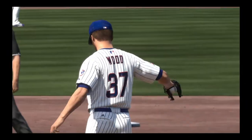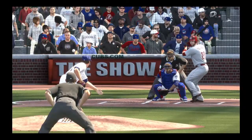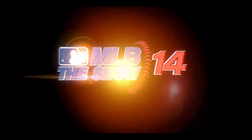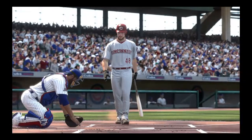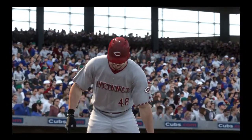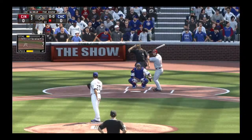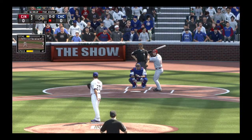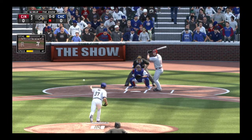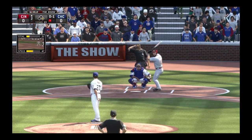And that changeup's not really a pitch you can sit on with 2 strikes. Because if he gives you that fastball, you'll be an hour late on it. That's a great job of not showing that pitch until he was ready to punch him out. Ryan Ludwig will stand in. He's got that average pushing up near 300 to start the new season. Ball chopped foul right at home plate, and it's 0-1.